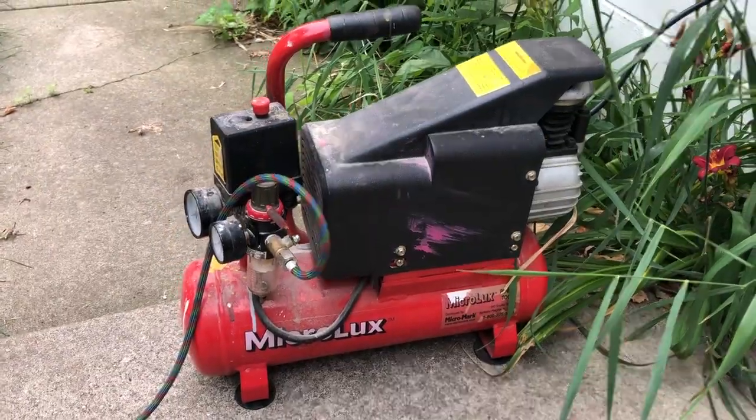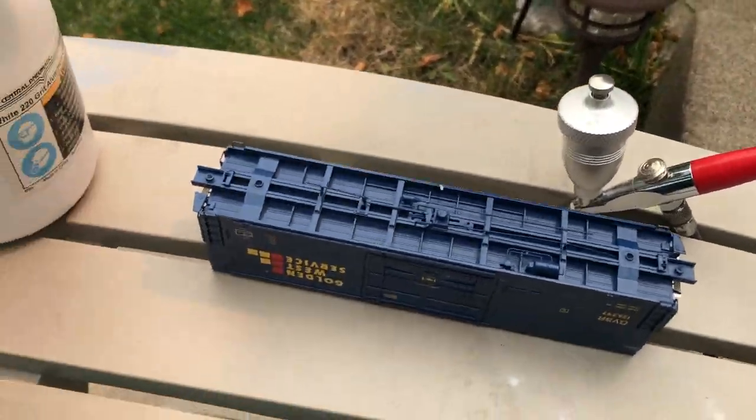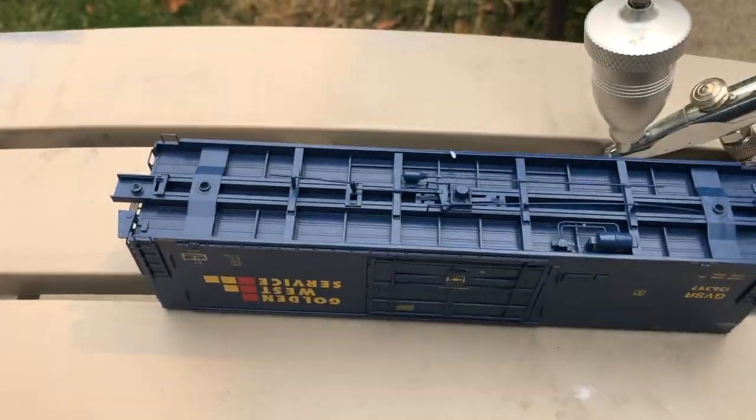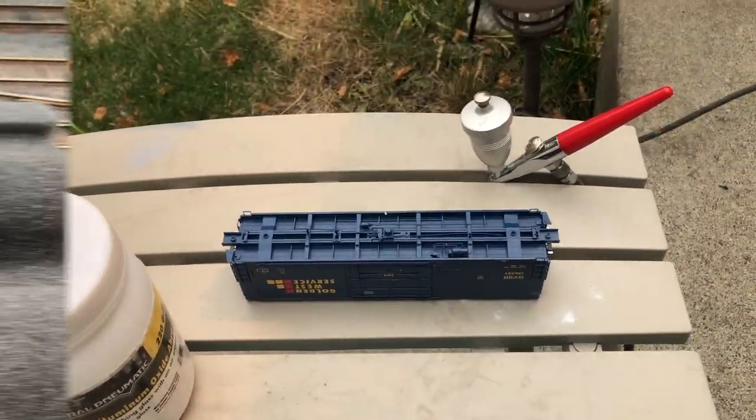Going outside, I have my compressor. I've got my air eraser from Harbor Freight. We have our boxcar here. We got our aluminum oxide grit blast material. And let's take the lettering off.